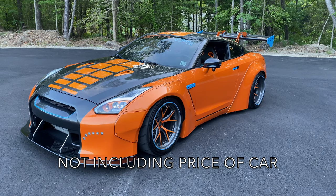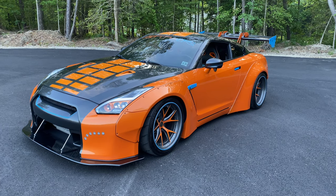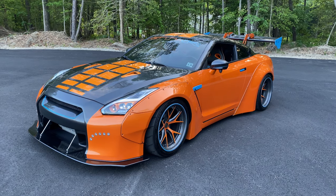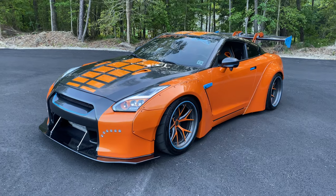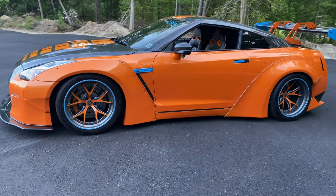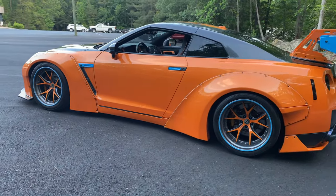It's a fully built AAM 1200R built engine, turbo setup, built transmission, custom air suspension, one-off HRE wheels, complete color change, Daytona interior seats, crazy electronics, an absolutely stunning car. You see a lot of cars on the internet claiming $100,000, $150,000, $200,000 invested, and they have no documentation to back it up. We have every single record of everything done on this car.